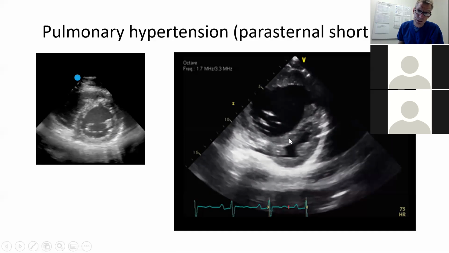And the reason why these children go into heart failure is because their right ventricle goes into heart failure, and then the septum pushes across to the left ventricle, and it doesn't allow the left ventricle to fill with blood during diastole because the right ventricle is all dilated and pushed the septum across. That's what it looks like.